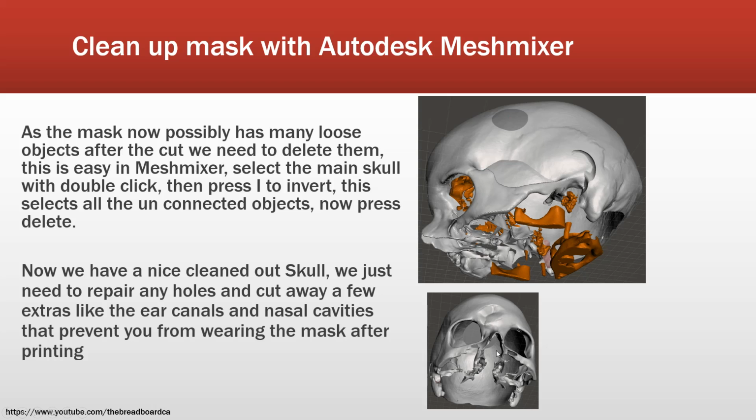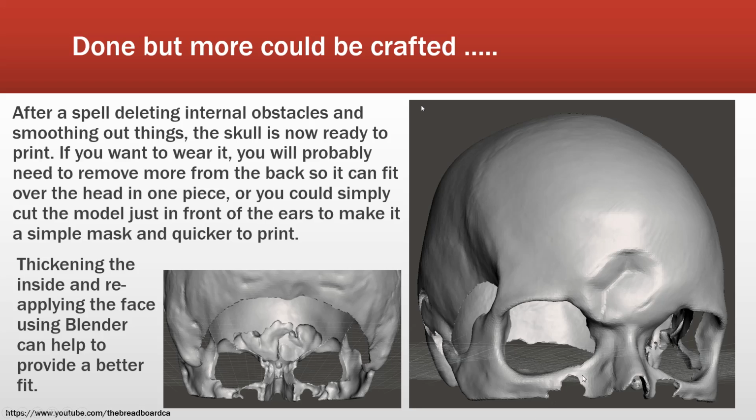On the nasal cavities, just to either side of the nose, you want to fill in these to add a little bit of extra strength. And on the inside, you're going to need to fill out part of the model so that you can make your face fit a little better. And you can see these areas that we need to fill in. And then this is looking actually from the back down here towards the front.